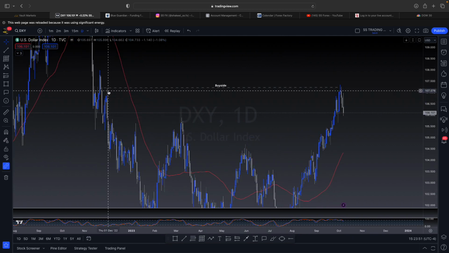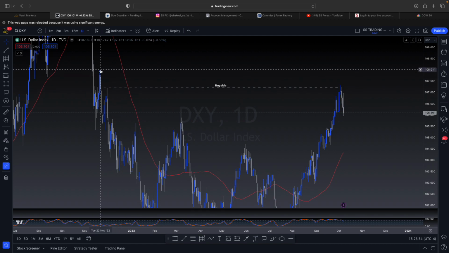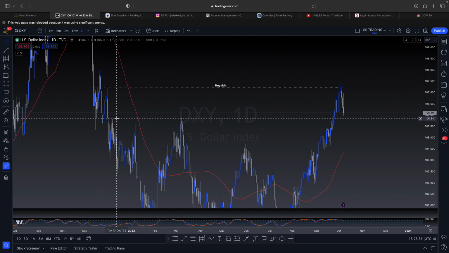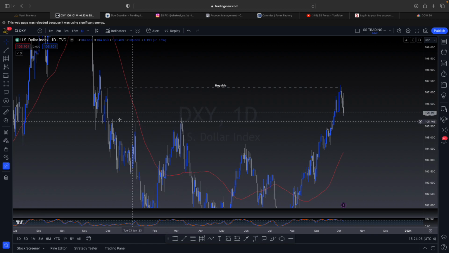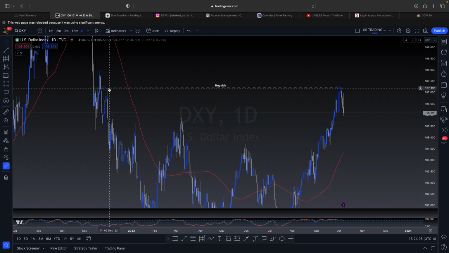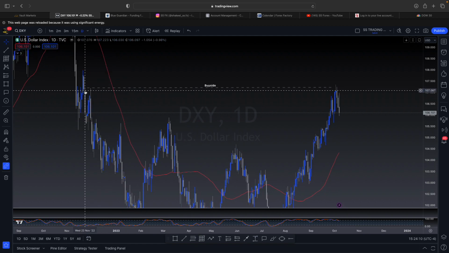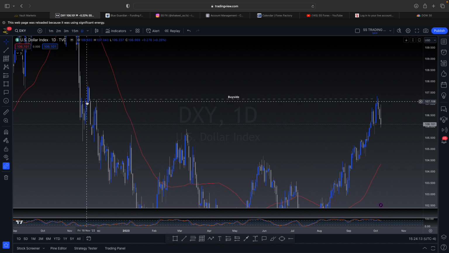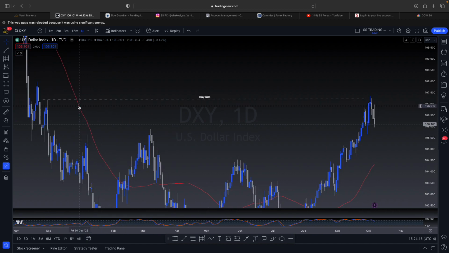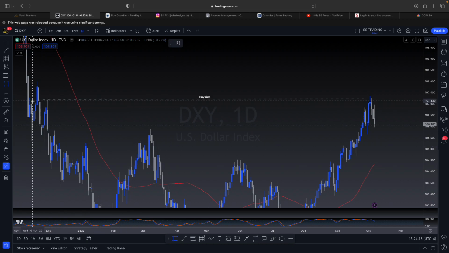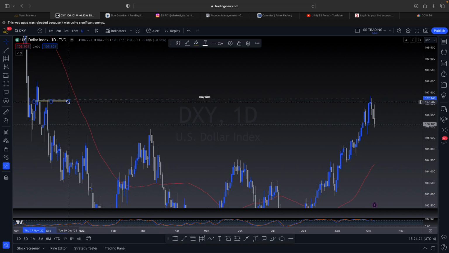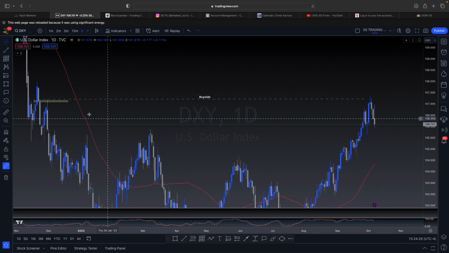You'd query why this area and not this high up here. Reason being, you obviously had these relative highs up here. So this was a relative high. These two equal highs up here, and the next sort of draw on liquidity was this one up here, as well as there being a volume imbalance up here. I don't know if you can see these two candles here, so I'll just draw it out a little bit for you. Yeah, so there was a volume imbalance there, and that's why I leaned to that area being the drawn liquidity.